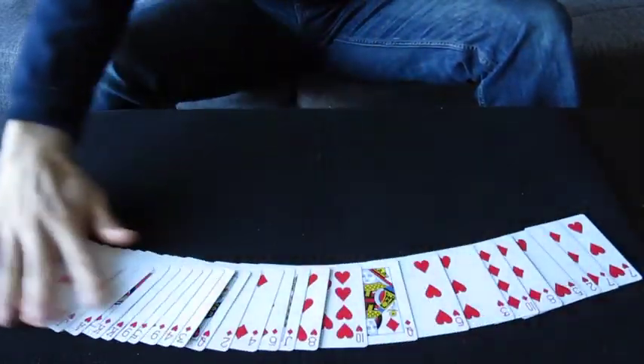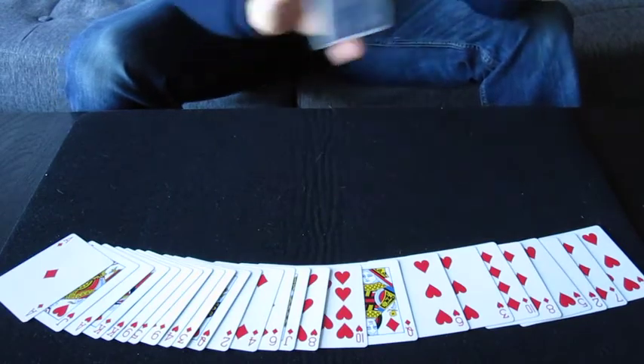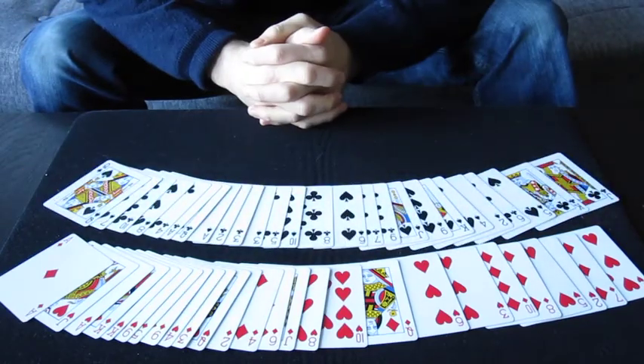So I called them back and they said, well try this — take half the deck and shake them up and down, that should give you all the red ones. Take the other half, shake it left and right and that should give you all the black ones, and then you can do your trick.